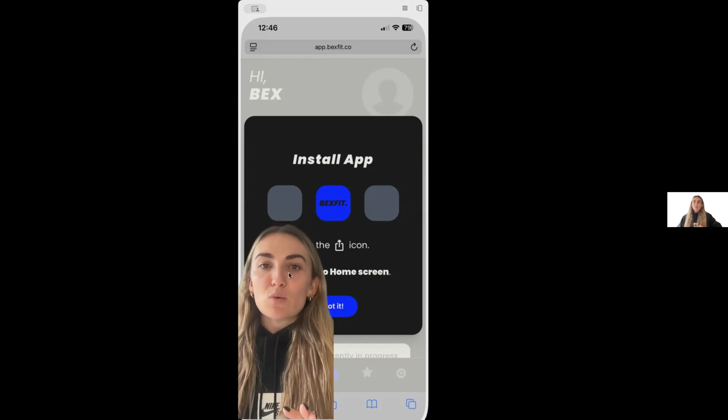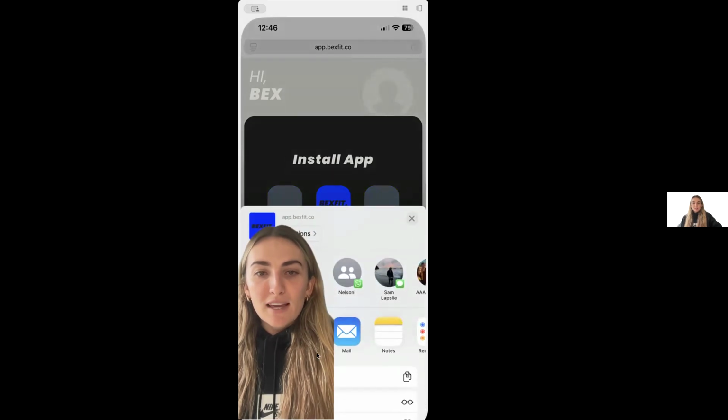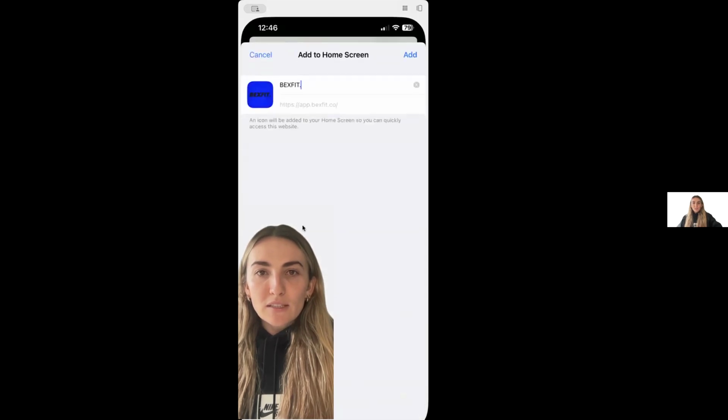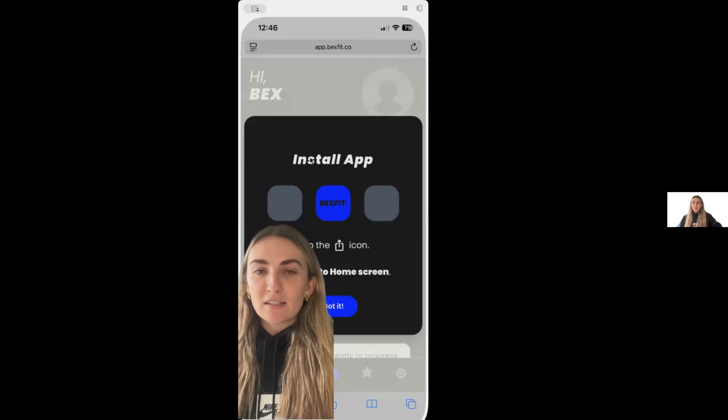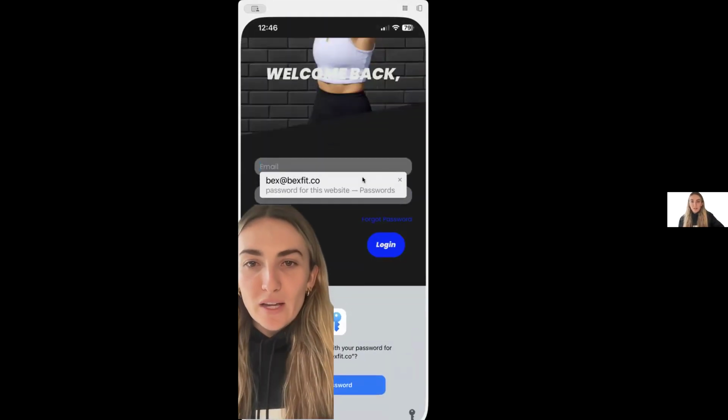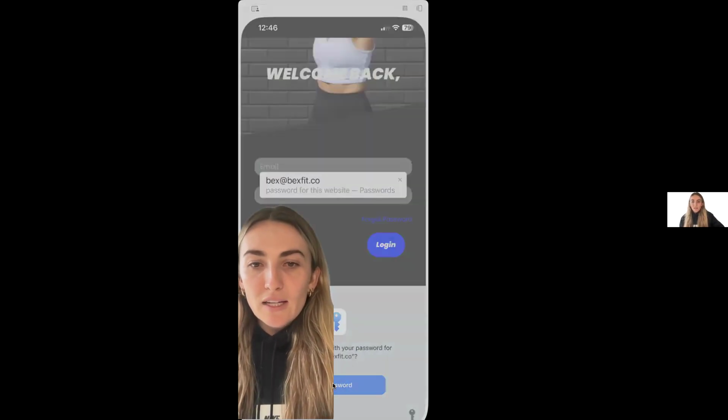So when you first come into it, you'll see this screen here. So install the app, tap the little icon. That's just the icon down the bottom here. Hopefully you can see my mouse. If you click that, we can scroll down, add to home screen, and just click add. And then that should leave you alone. We have to go out of here. There we go. So now when you go into the app, that pop-up screen is going to go away. So we can log in.